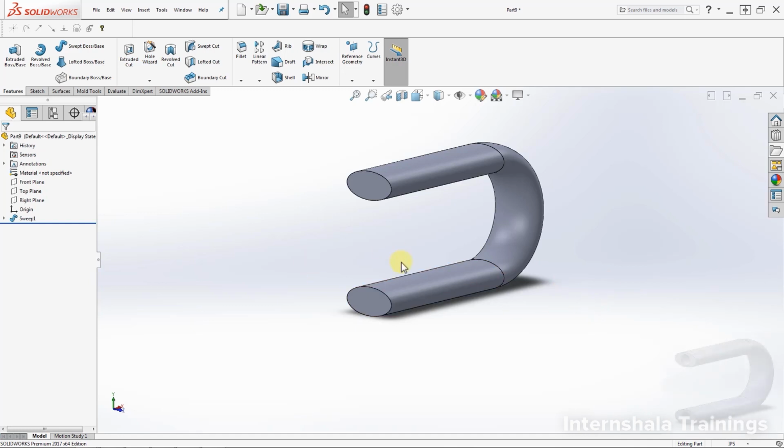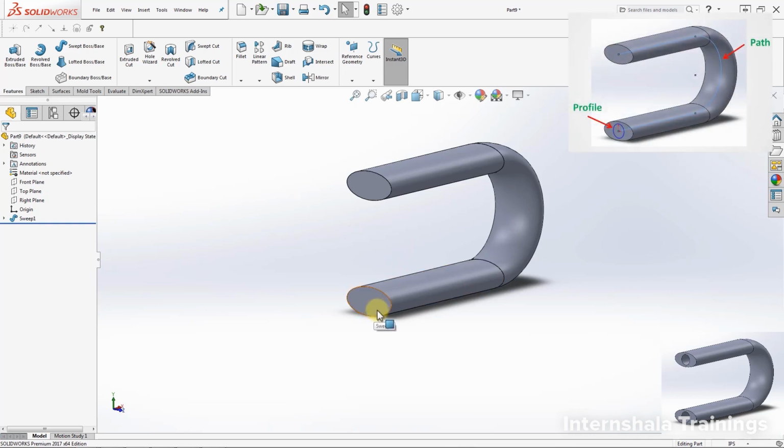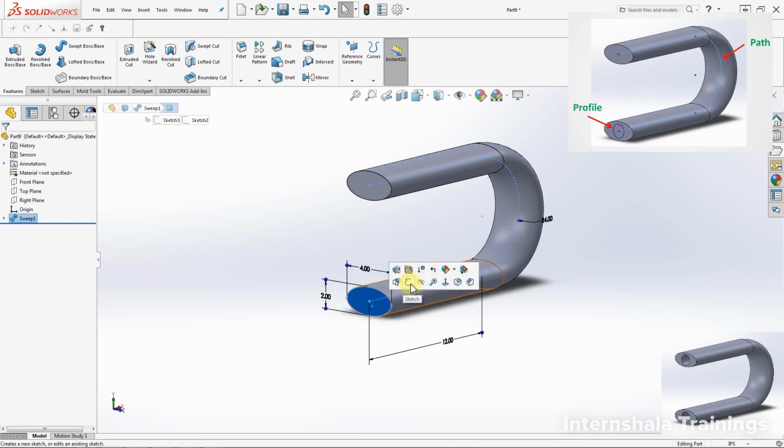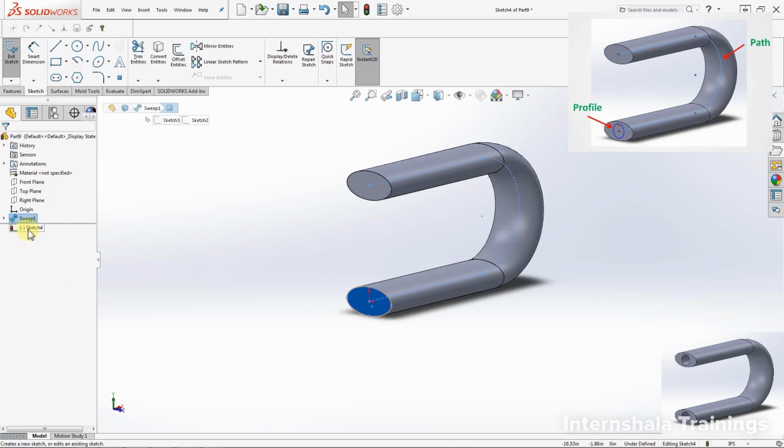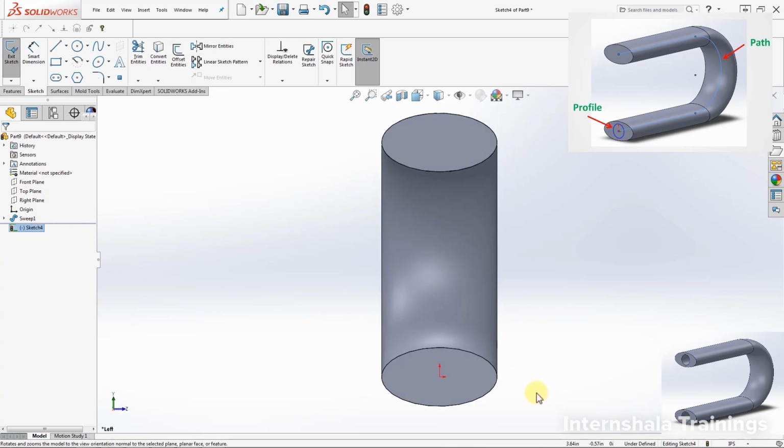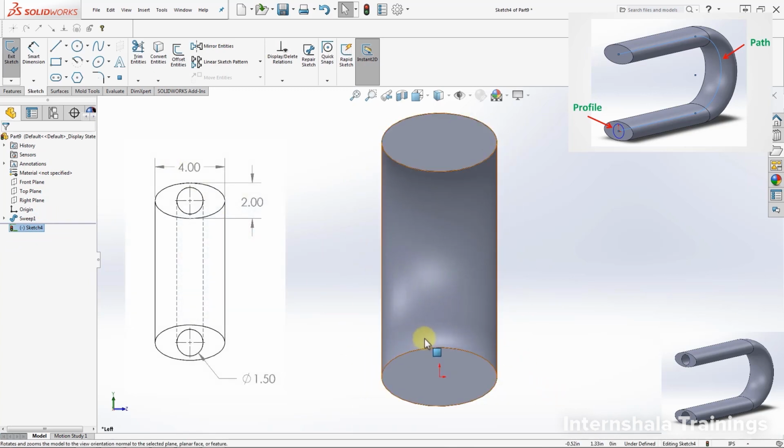Now we are going to start making the hole which goes through the curved object we just made. So we will first start by creating the profile this time. So I'm going to this surface here, and I'm going to start a new sketch. Our profile this time is a circle.